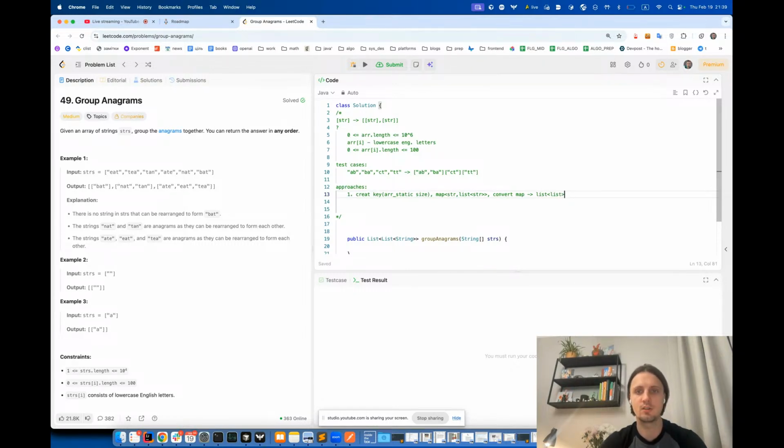And this approach works in this time complexity. Let's think. We first iterate over n, then we have the maximum length of our strings, so we have n times m. And also we put this into our map and then iterate our map. So I think it's not a complex one. So time complexity is n times m and space complexity is n, let's say, because we need to store the map.